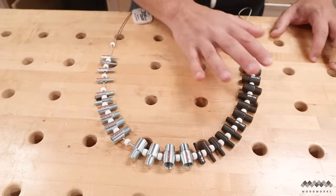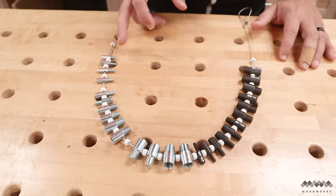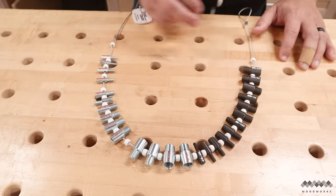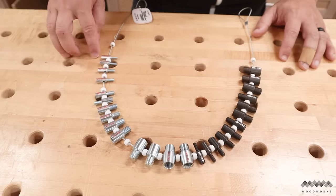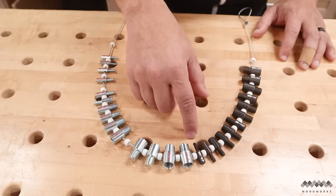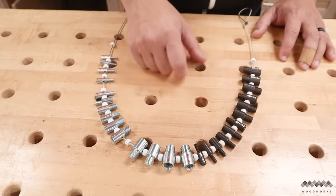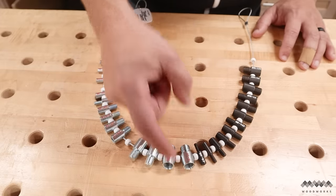So a thread checker is a set of these little studs, and they come in all different sizes. This set has imperial measurements as well as metric measurements. On the imperial side, it goes from a number 6 screw all the way up to a half inch. And on the metric side, it goes from 4 millimeter up to 12 millimeter. Basically, each one of these little studs has a male threaded end and a female threaded end.